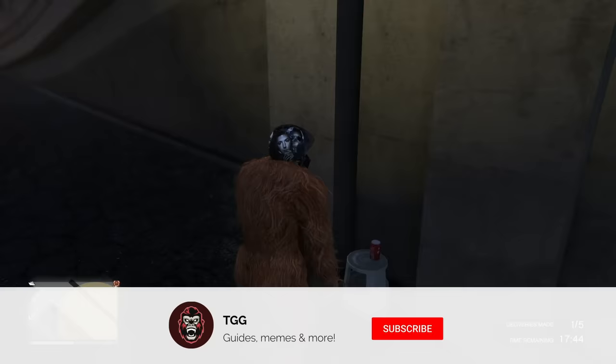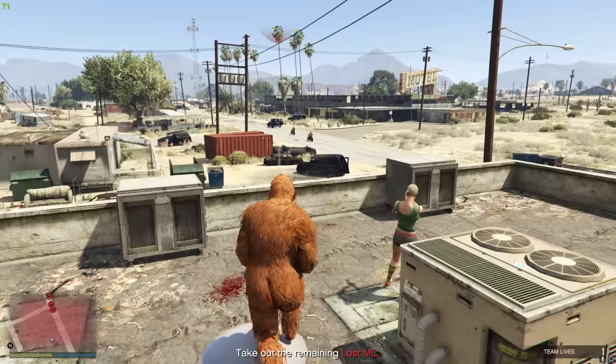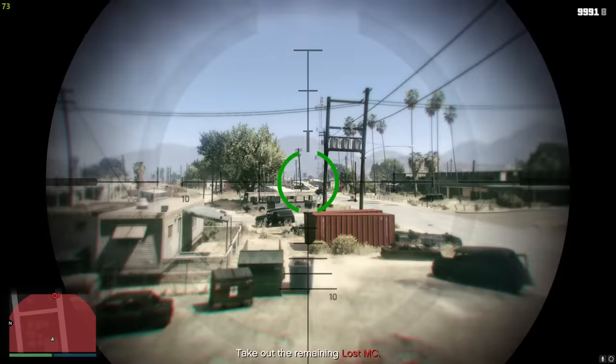First things first, how do we actually unlock this? It's a bit more complicated than a normal business. You can't just go and buy it on the internet. You actually have to earn it. What that means, though, is this is pretty cheap to get.